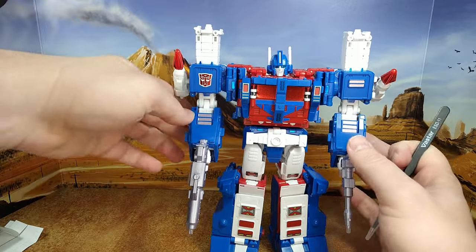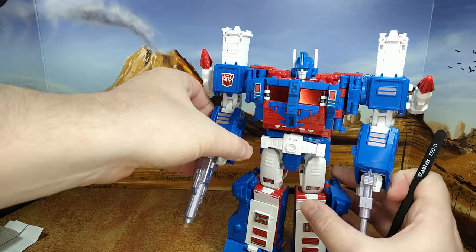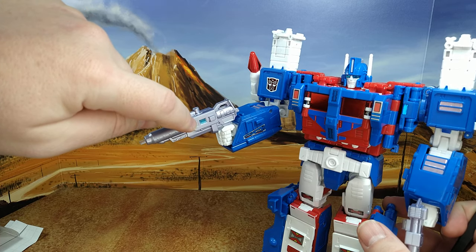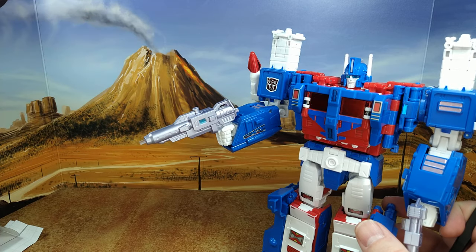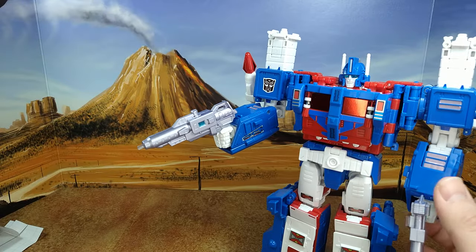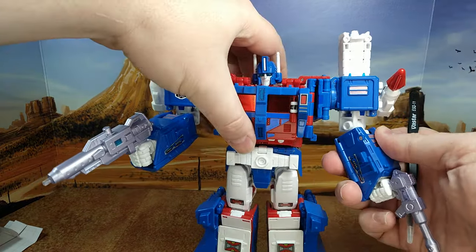One thing that is pretty cool is Toyhacks proving me wrong by adding a decal right here. It says 38 — so I'm guessing that's 38 rounds he has left in his energy pistol, or maybe 38%. You have a small rocket here, they give you... Oh, you know what? I just found the two extra pin covers.